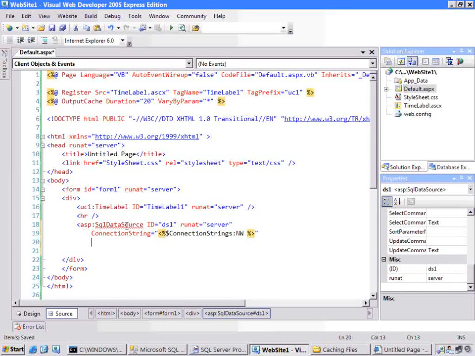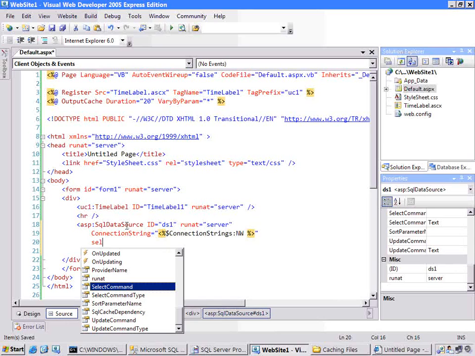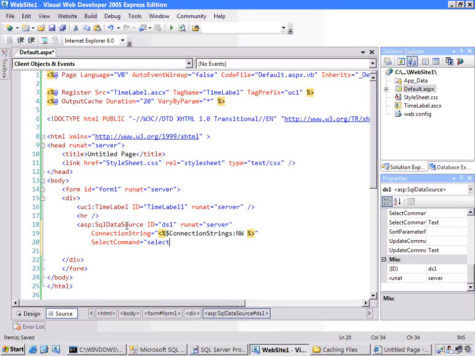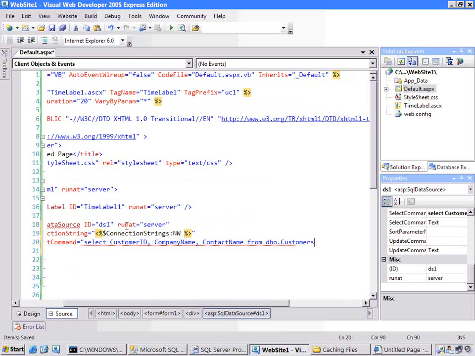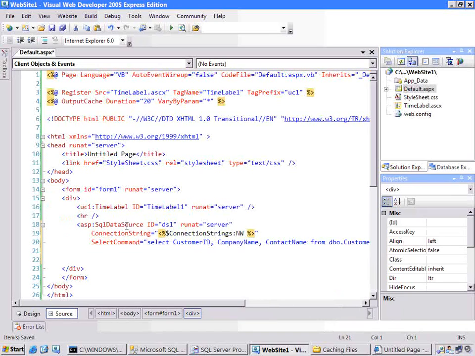And finally, the SQL select statement, the select command, looks like I'm going to get 3 columns from the Customers table: CustomerID, CompanyName, and ContactName. Turns out you need that dbo to clarify the schema name from the database. That's crucial in one of the built-in SQL Server 2005 database caching features.